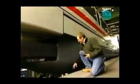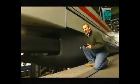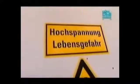The Transrapid has massive electromagnets in here that sit under the track. And when the power is switched on, power on, bitte. The magnets are attracted to the track, and now the train, the whole train, is floating in midair 10 millimeters above the track, with magnets at the side here to keep it steady. A completely separate system of magnets built into the test track create a moving magnetic field that pushes the train along with it, just like a surfer riding an invisible magnetic wave. And this makes the system very efficient, because you only need to switch on the bit of track that the train is running over.